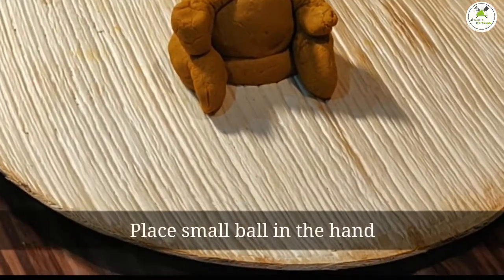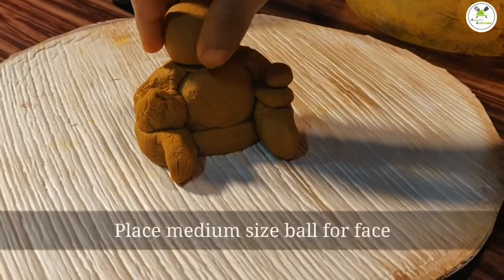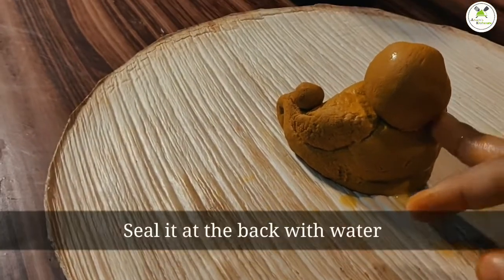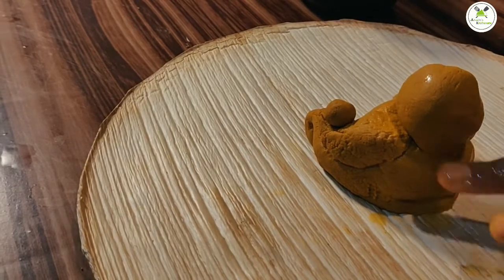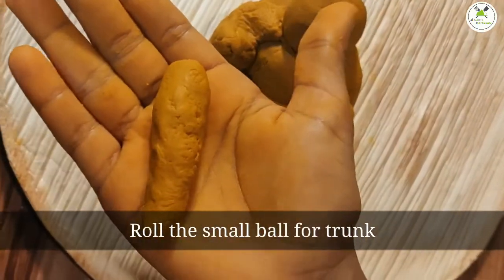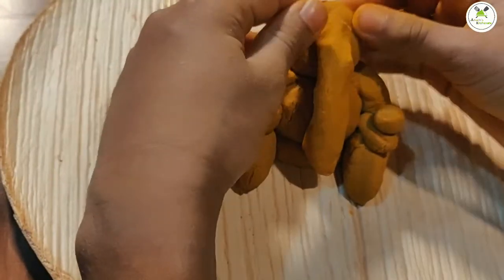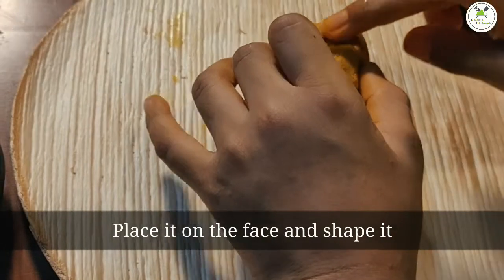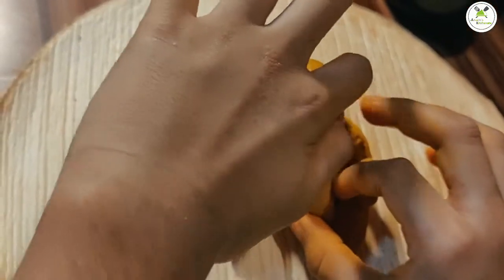Place one small ball in the hand. Now place the head and seal it at the back. Take the small ball and roll it for the trunk. Now fix it in the head. Seal it with water.